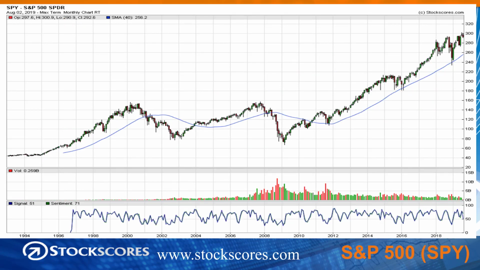This is the monthly time frame. And let's just look at some historical reference here. Here we had a very long-term upward trend line that was broken in 2001, and that led to a 2-year downward move. Then we had another upward trend line that was broken here on the monthly chart in 2008, and we had the financial crisis sell-off.